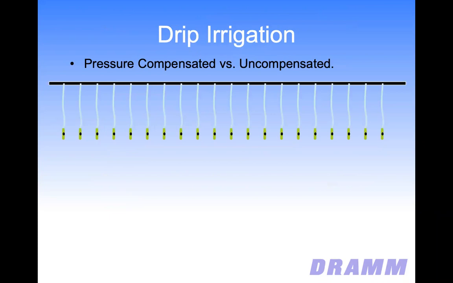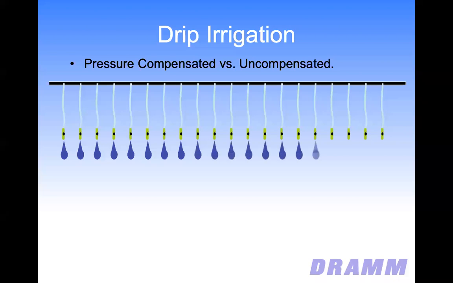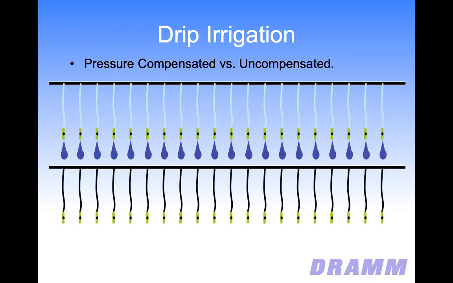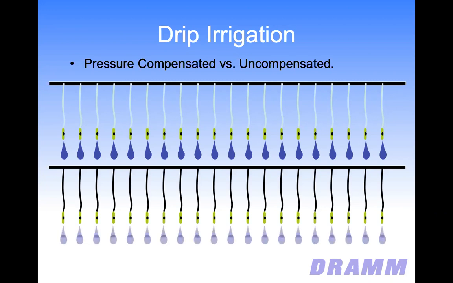And just to give you an idea of what it looks like, this is a line of uncompensated dribble tubes. And when somebody turns on the water, this is what happens. It starts watering, so that first basket is getting water and the end of that line is getting nothing. So it's showing you how uneven the uncompensated dribble tubes of old were compared to a pressure compensated system where when I click a manual valve or a solenoid valve turns on, the line charges and boom, everything turns on at the same time. You get that nice slow irrigation cycle.